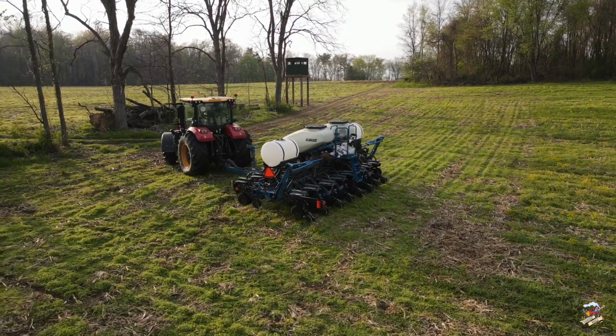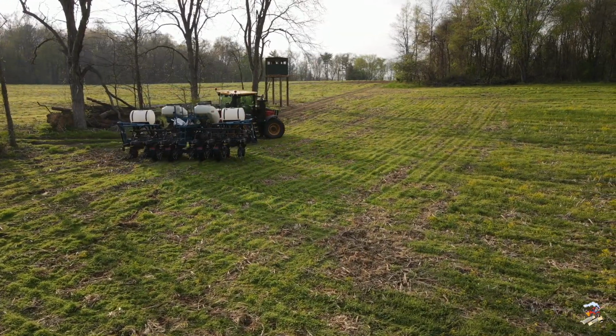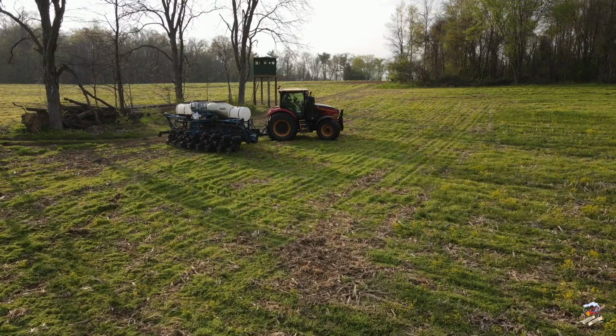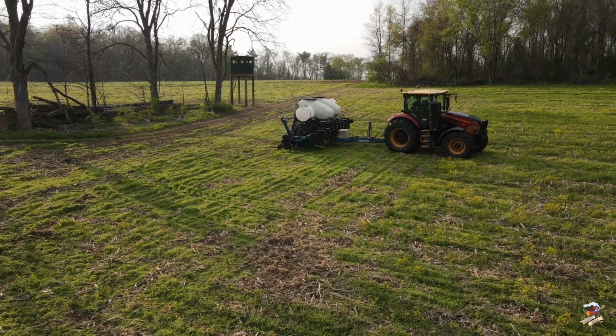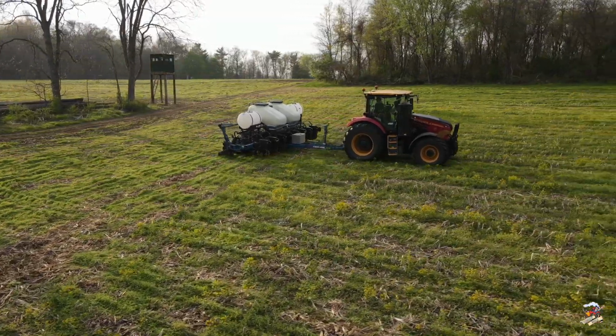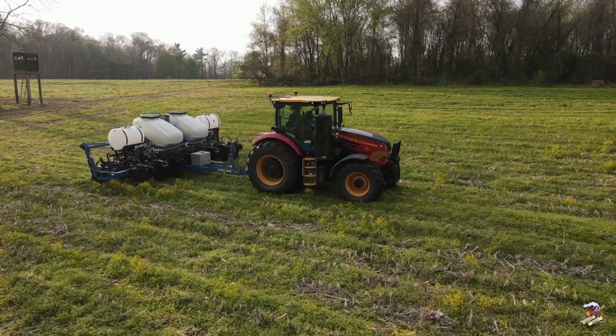Now, this planter does have 16 row units. The front row units are splitter units, so that could plant 15-inch rows, but the front planter units are lifted up. So for the corn, they're planting 30-inch rows. If they wanted to move to soybeans or another crop, they could drop the front row units and plant a total of 16 rows on a 15-inch row spacing.